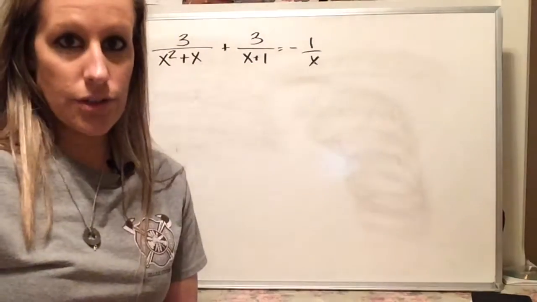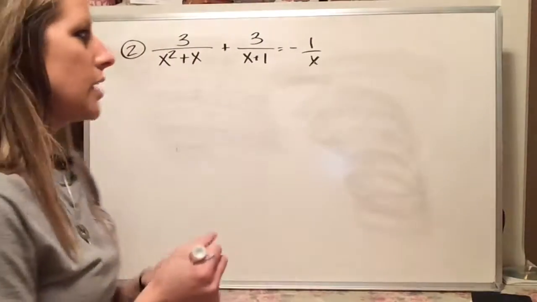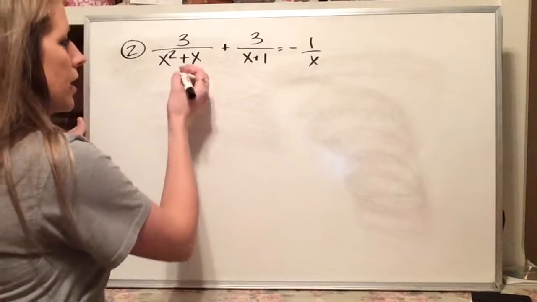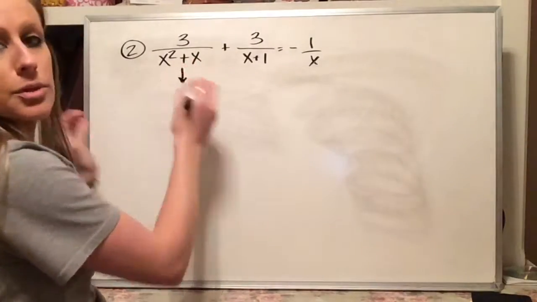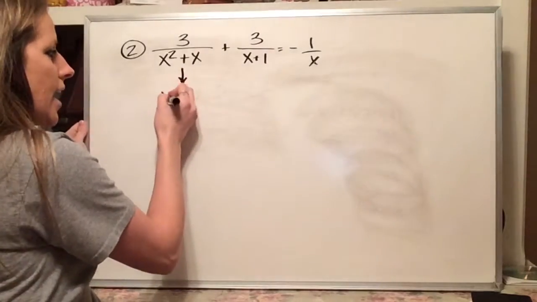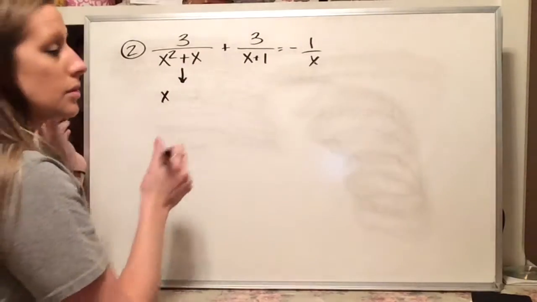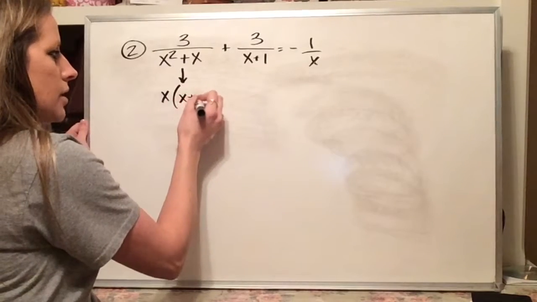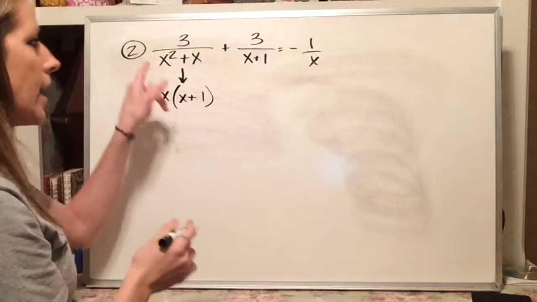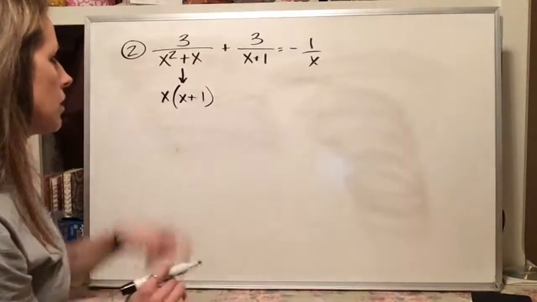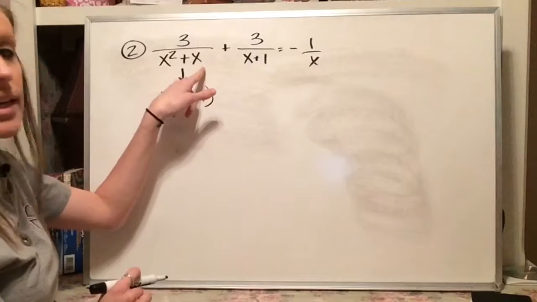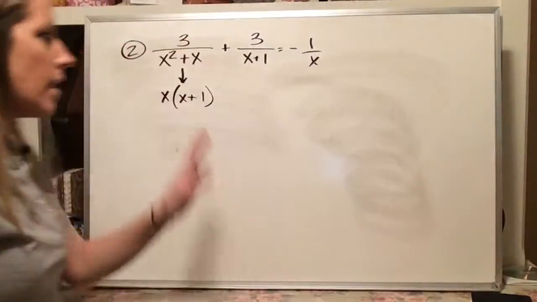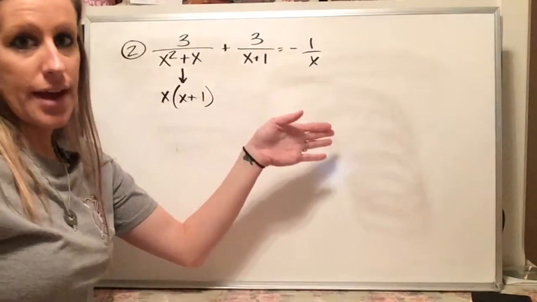Alright, first thing we're going to do is simplify all of our denominators like we did last week. That first fraction will simplify. You have a greatest common factor between those two. You can take an x out of both of those. So if we take an x out, we're left with x plus 1. I just took an x out of each term. So I still have an x left here, and if I take an x out of an x, I have 1. So all of our denominators are simplified now.